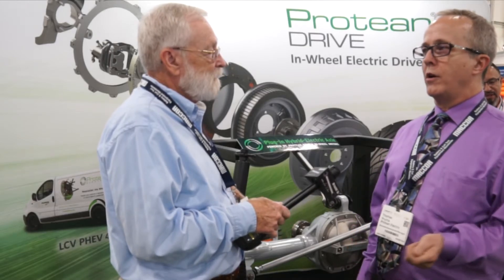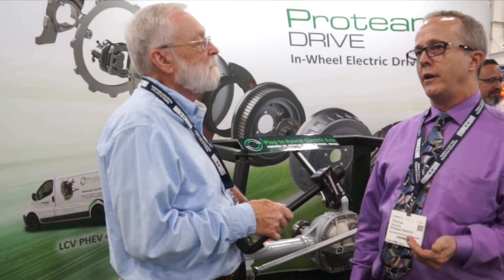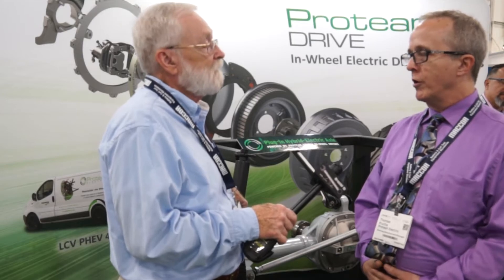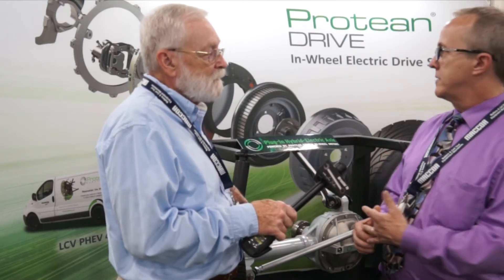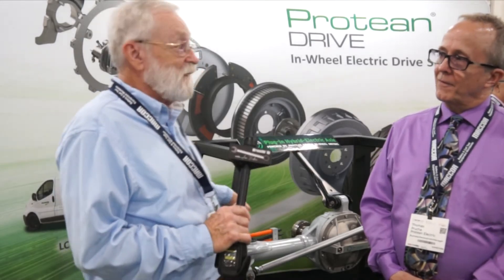This is a five-millisecond torque actuator — when you command torque, within five milliseconds it delivers. There's no torsional windup of a shaft and no backlash of gears. This is particularly important when changing torque polarity: going from propelling the vehicle to braking the vehicle takes five milliseconds, versus ten times that or longer on a conventional vehicle. That enables us to use the motor's braking performance for vehicle stability — ABS, ESP, traction control. Our favorite feature is torque vectoring, where we manage torque in a corner, applying more torque to the outside wheel to make it corner easier and improve the vehicle's handling performance.